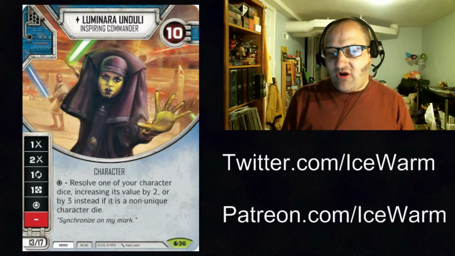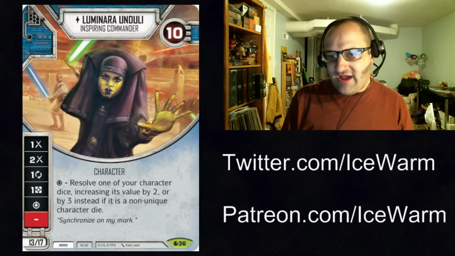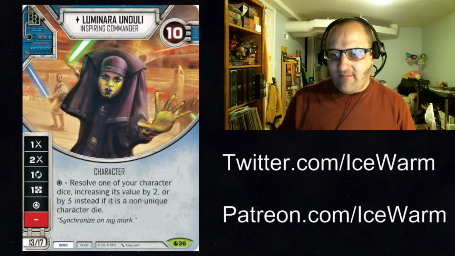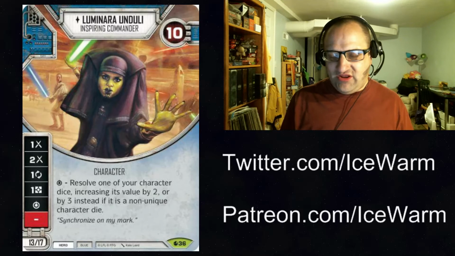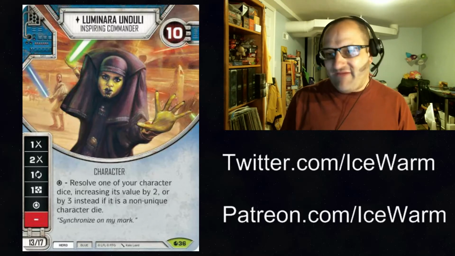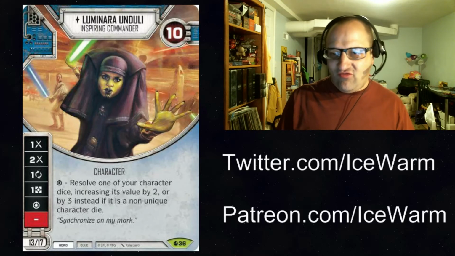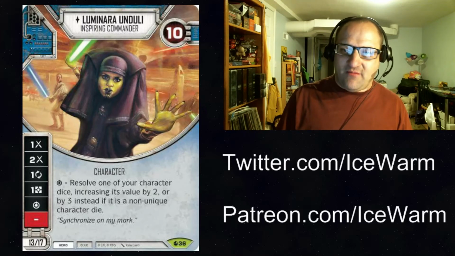So with Luminara, it's going to be interesting to see what they put out in Empire War, if there's anything that will make her better, or maybe some more blue weapons or blue abilities that can go on her to make her more viable in the meta. But I'm having fun just casually with my Luminara and Padawan deck, and I'll leave a link in the description to that so you can check it out.